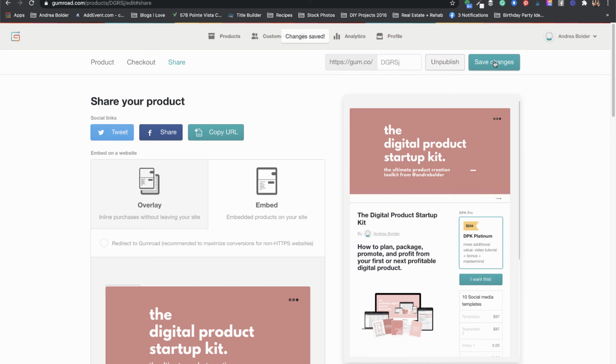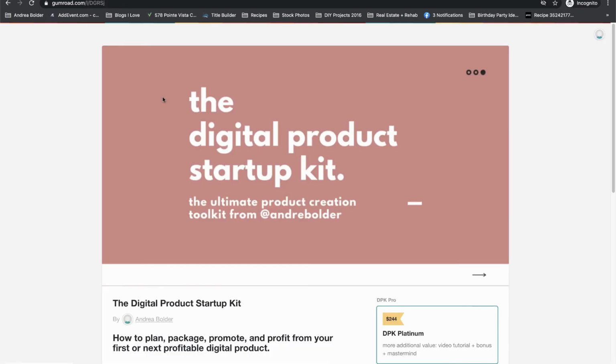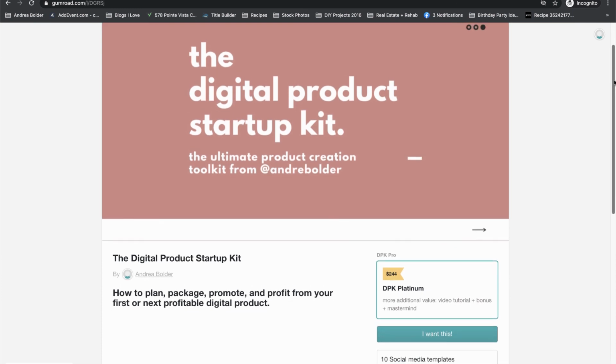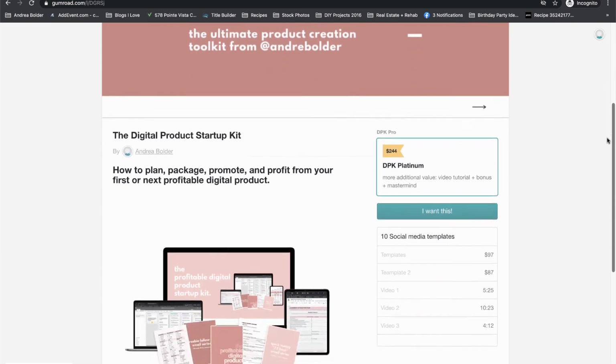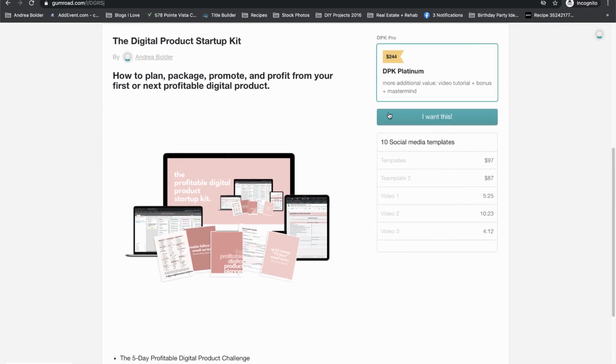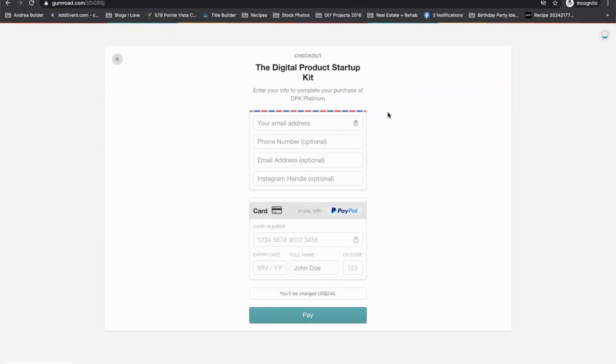And you can do a test by opening up again an incognito window in your browser. So let's go back to our form in incognito view, and then we're going to click on I want this. And then now you can see that it allows you to actually put in your payment details. So we have our email address, phone number, email address optional, Instagram handle.